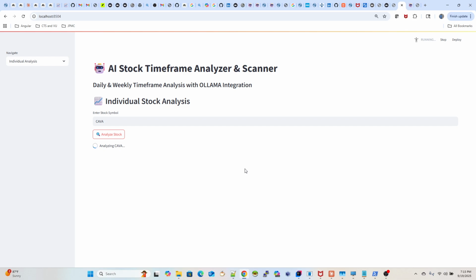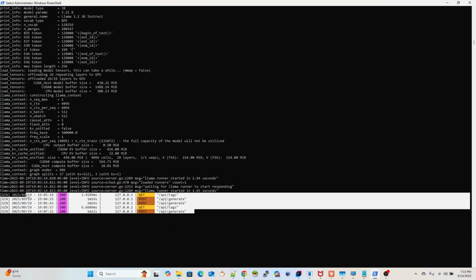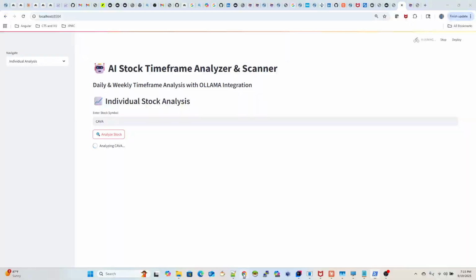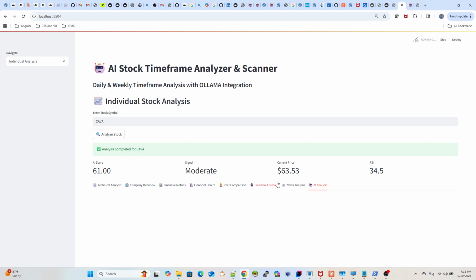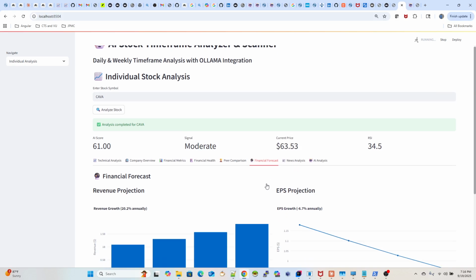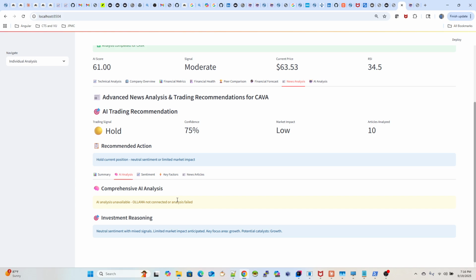Let's see another system. This works very well with Ollama. Now let's look at the final overview. I'm not sure what's in the news. Let's do the fetching, and then let's look at the overview.